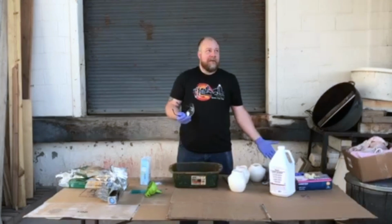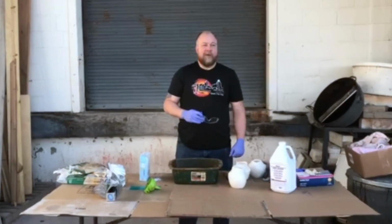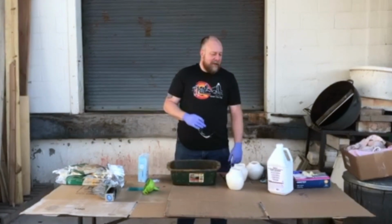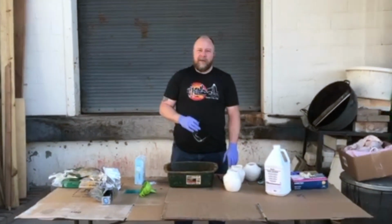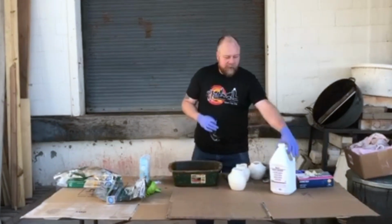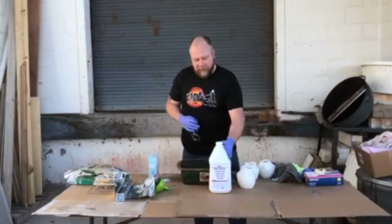I'm here at the studio on this lovely Thursday evening, which would have been a great day for class, but not for a while at least. But what I thought I would do is a demonstration on one of our techniques for using ferric chloride in a pit fire. So ferric chloride is in this jug here.